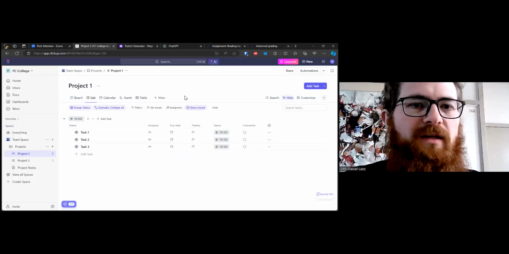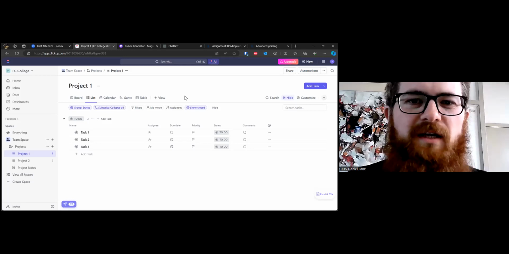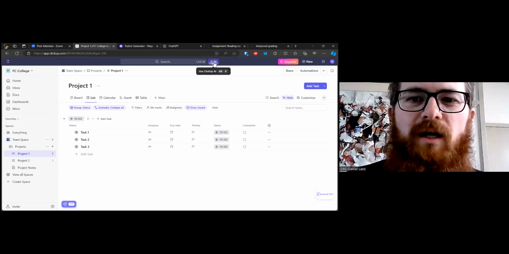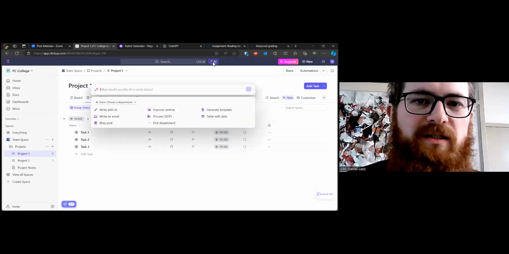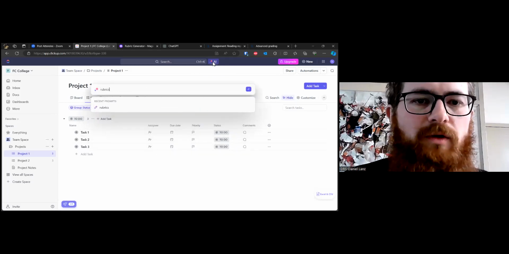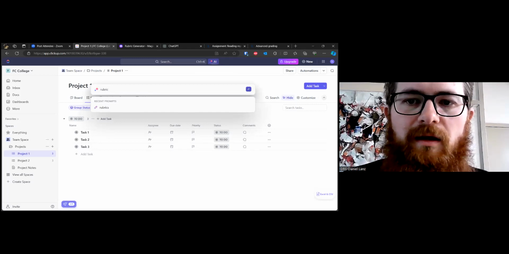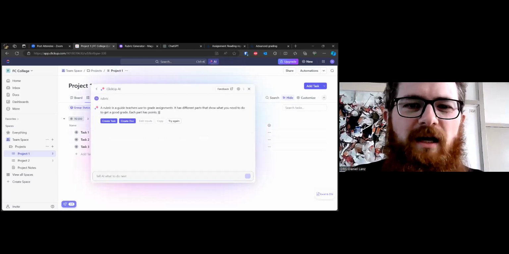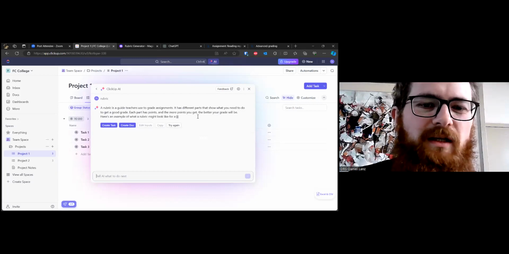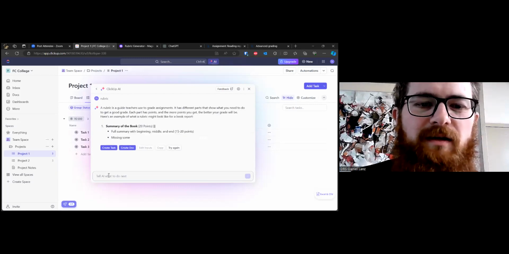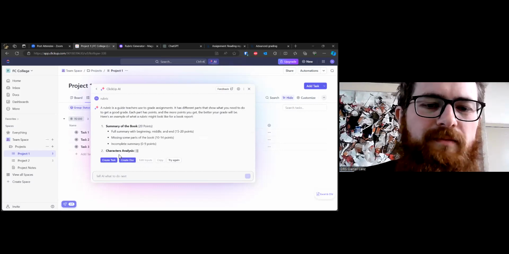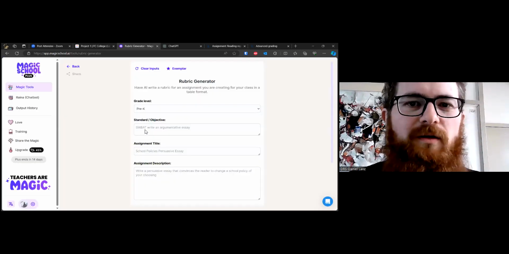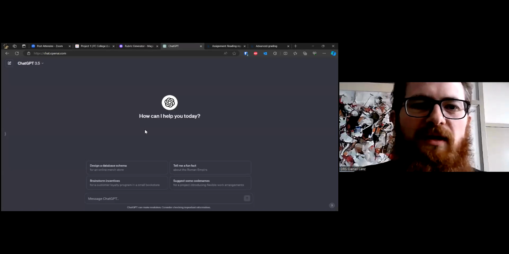And the other one is here, clickup.com. That one I believe stays free. It's a little bit less customized to education, but up here you can click on the AI button, and then you need to type, for example, rubric, and then it'll tell you something about rubrics. And you can use this just like any other chat AI, right? Just like ChatGPT. Then you would have to tell it here in this box that you want to create a rubric for a class, and you specify it. And then of course there's our good old friend ChatGPT, where you can always ask for a rubric.